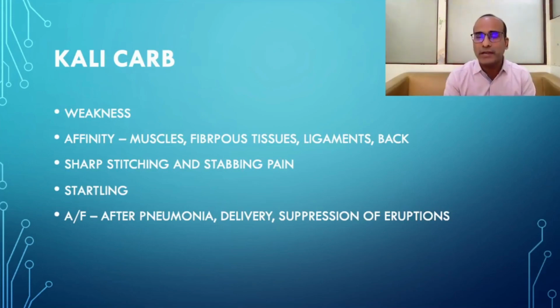Go and try to find, search in the case, try to match Kali Carb, try to rule out Kali Carb. So this is the mark of identification of Kali Carb. And when you understand this, when you learn this, when you remember this, Kali Carb will become your friend. So this is how you have to study the Materia Medica, Phatak's Materia Medica.